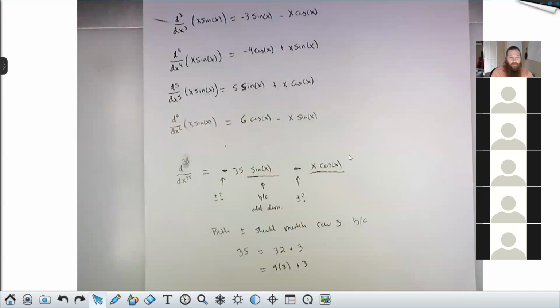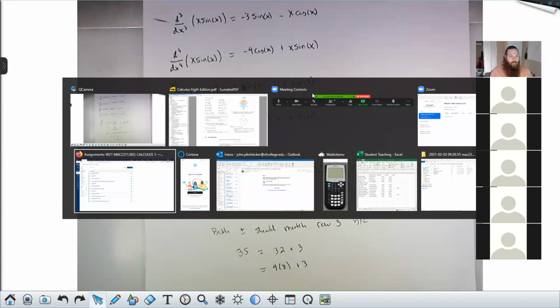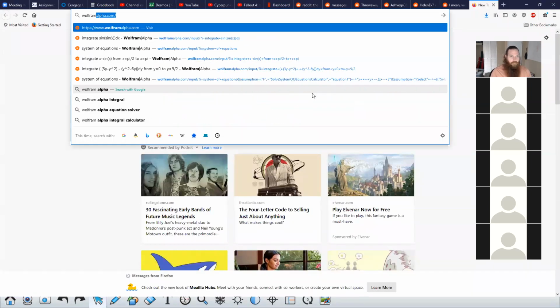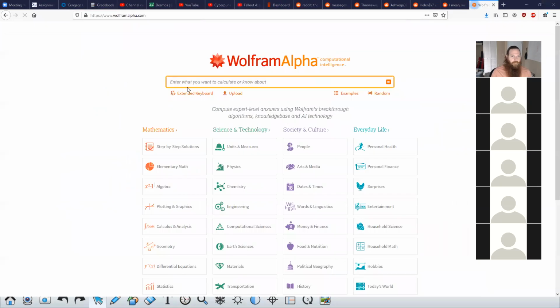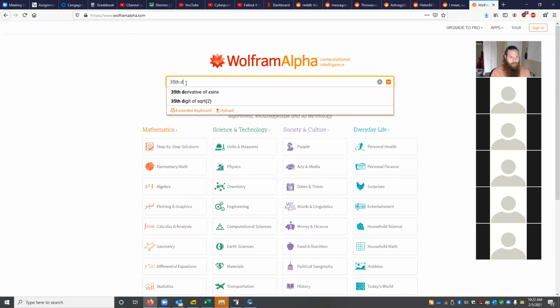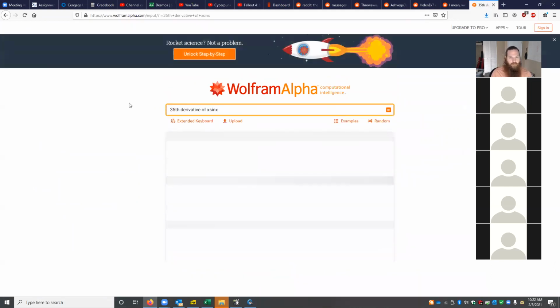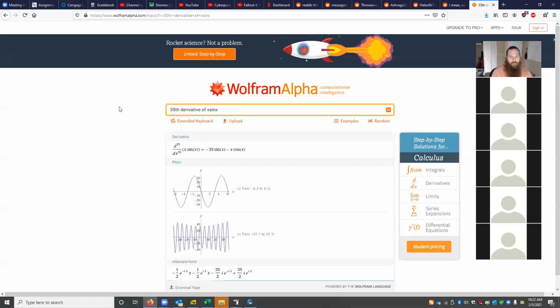These are fun problems. And we can crunch it out. We can ask, what is the actual 35th derivative? But this is sort of the logic, right? Every 4, these repeat, just like the powers of i. And the reason there is because there's an intimate connection between powers of i and derivatives of sine and cosine. A fun tool for things like this is Wolfram Alpha. So we can ask for the 35th derivative. Both negative, good.